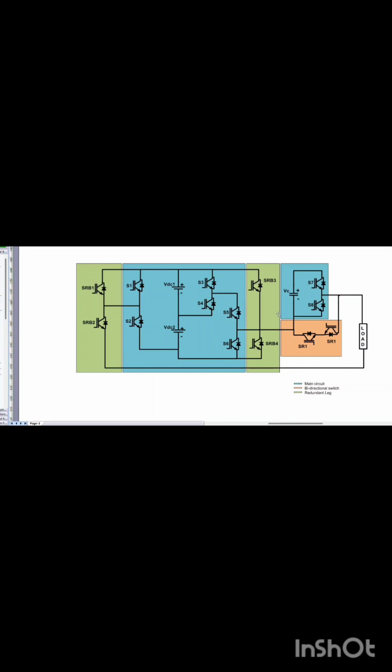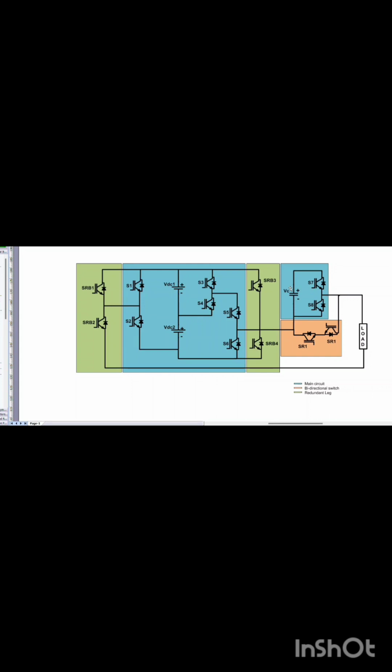If a fault occurs in S7 and S8, the capacitor should be separated from the circuit, and so I have used an ideal switch or a bidirectional switch. If a fault occurs in the seventh switch, then this will act, and I can bypass this part. If you consider a fault occurring in this S7, then you can't produce 9 levels.